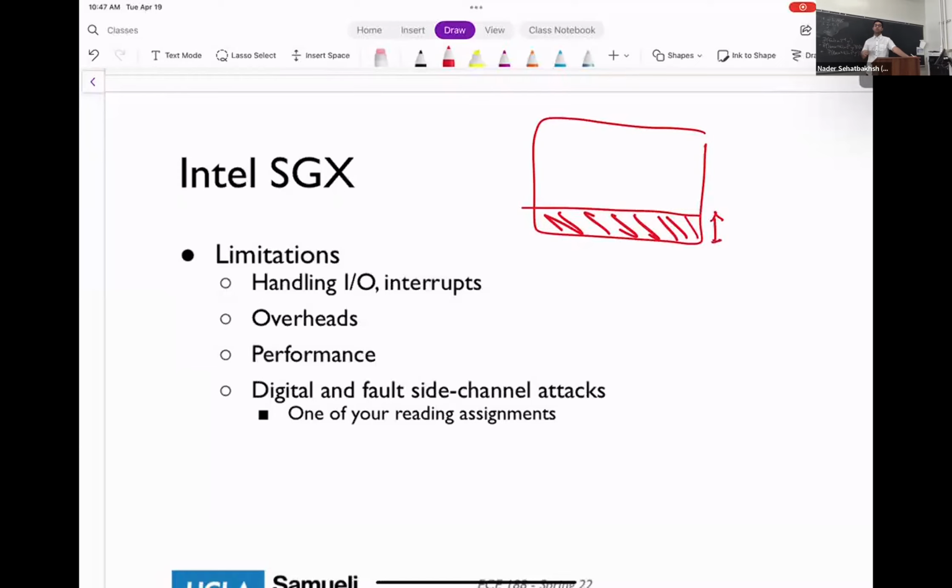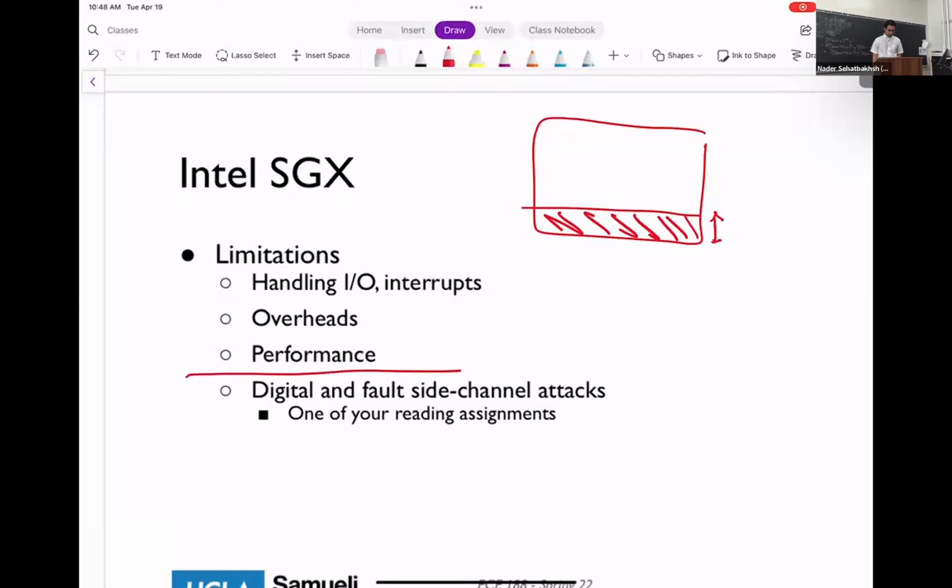So a workload that needs a huge amount of memory cannot be executed in an enclave, and as a result, you don't get the best performance out of the system if you want to run something heavy. That can be a problem for some classes of applications, especially if you're dealing with I/O and so on. That's why, once you read some more papers, especially the 3 papers that we assigned to you, you'll see some discussions of how we can improve the system.